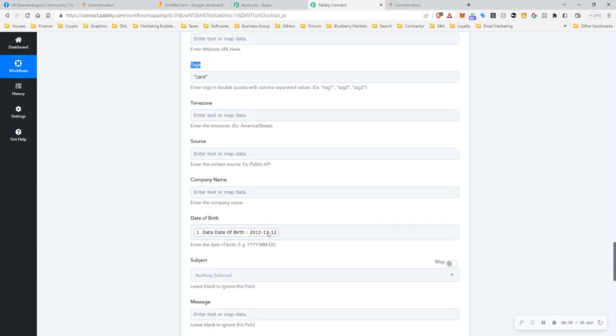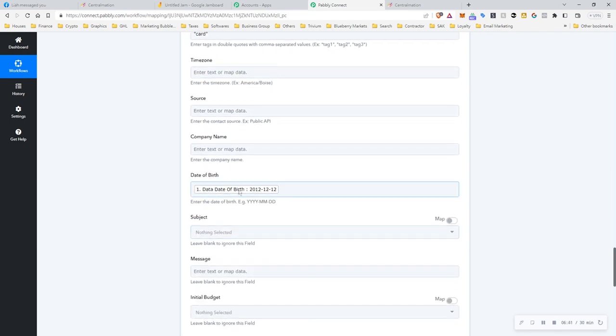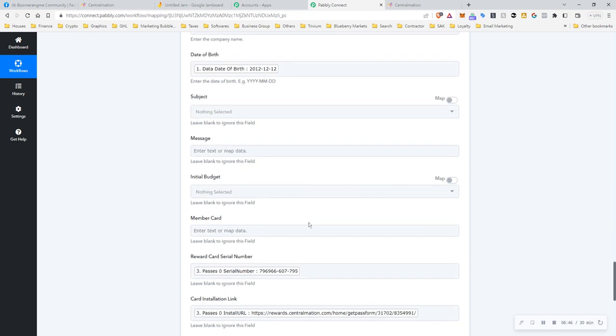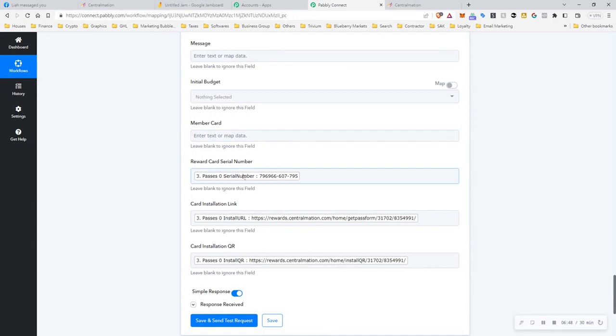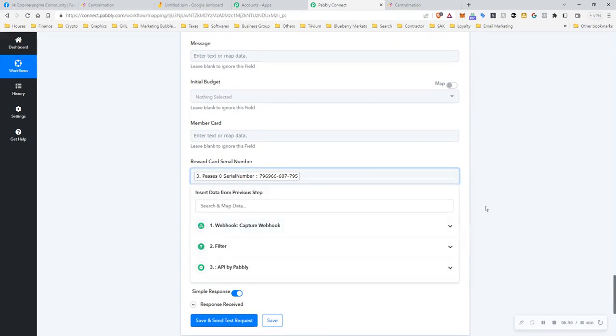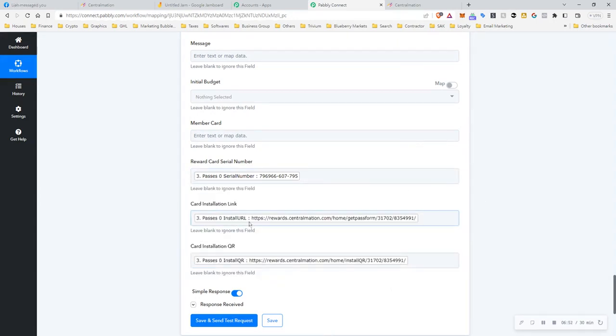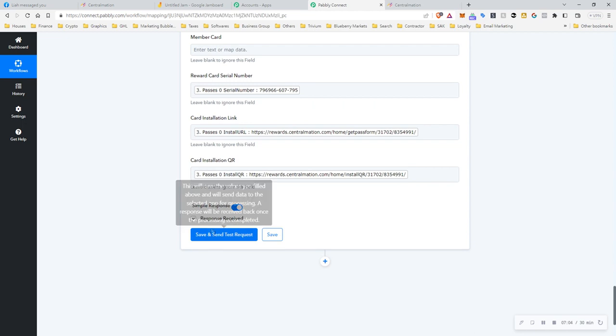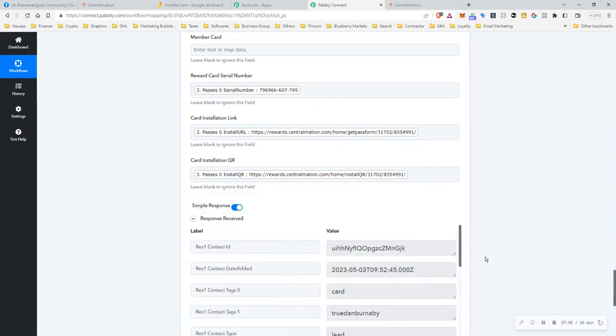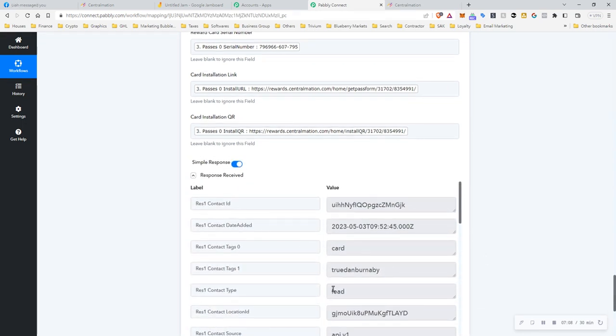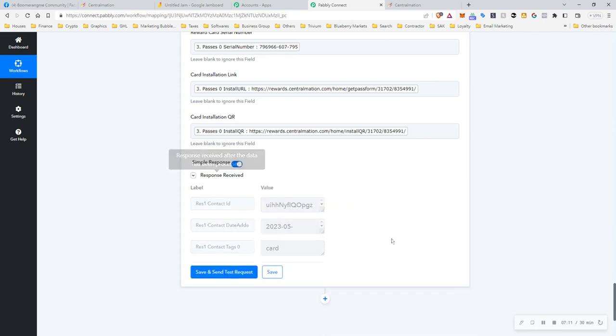Okay. And then the next one is, if your registration form of Boomerangme has the date of birth, you can put the date of birth here, and then you can put your serial number here. So again, these data might as well just be fed back to Go HighLevel. Okay, so your card installation link, the card serial number, if you want a QR code, you can do that. That's the reason why we created the custom field in the beginning. Okay, once we have all that done, you can test it out and it should show ABCD being success.